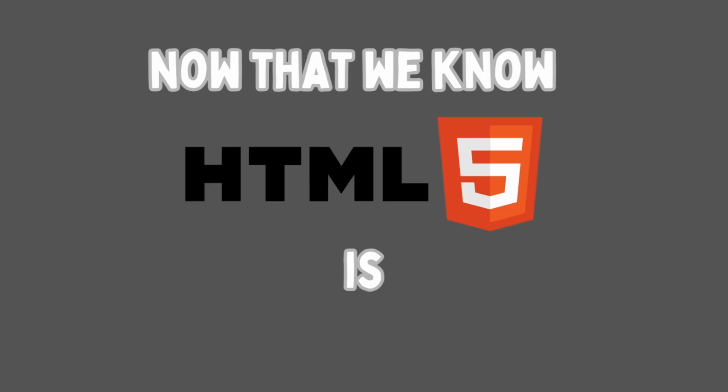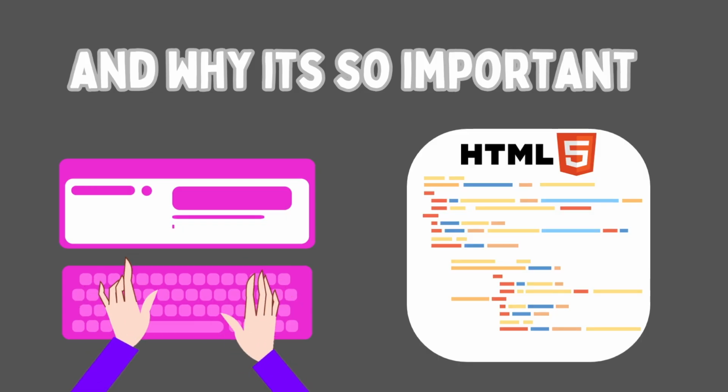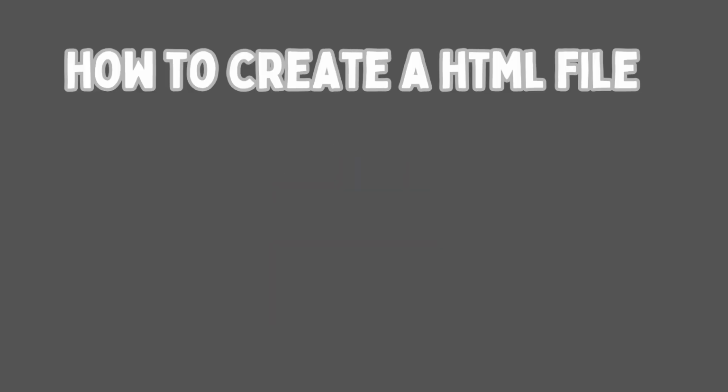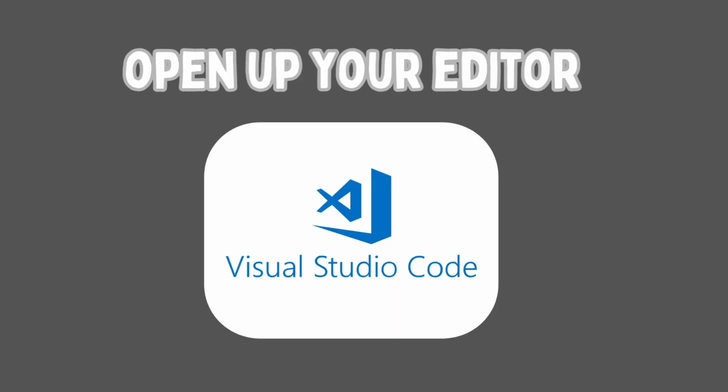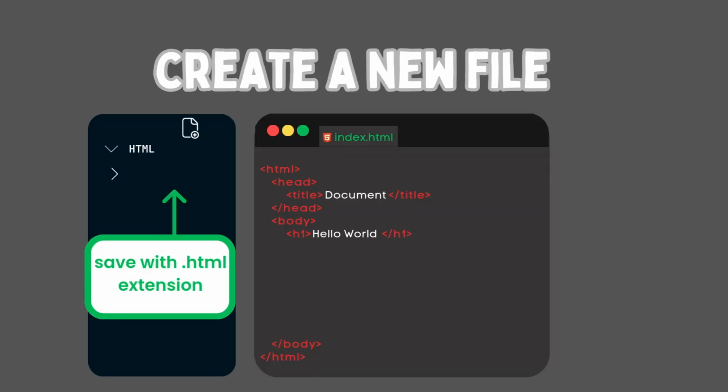Welcome back. Now that we know what HTML is and why it's so important, let's get hands-on and create the basic structure of an HTML document. Think of this like the foundation of a building. It's essential for everything else we'll add on top. First, let's make sure we know how to create an HTML file. Open your text editor and create a new file. Save it with the .html extension.